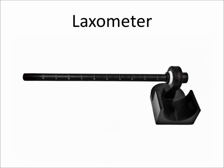There are different devices. This is like Somiter that I invented a couple of years ago. We wrote some articles about it, presented in international meetings with Dr. William Rassman. This is the second generation of Laxometer that I just made last year, and it has been in the market for a few months now for hair transplant surgeons to be used to check the laxity of the scalp. This is very important, especially because today we do larger and larger hair transplants, and by having Laxometer, we have a better understanding of the metric of the scalp laxity, so we will be able to get bigger number of grafts without adding any risk to the patient.